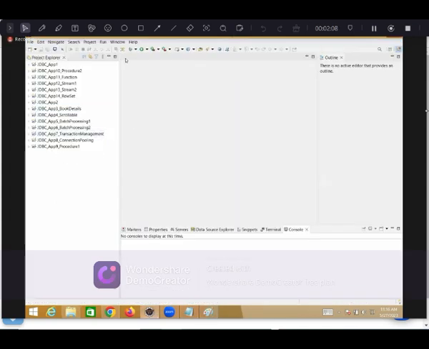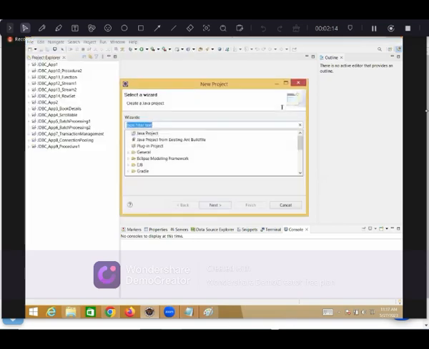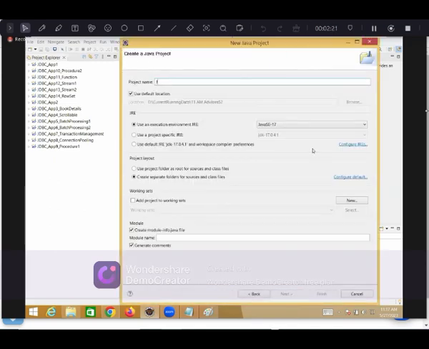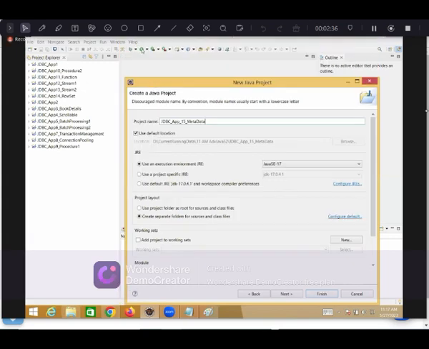Let me write one program. JDBC application 15, concentrating on metadata components.